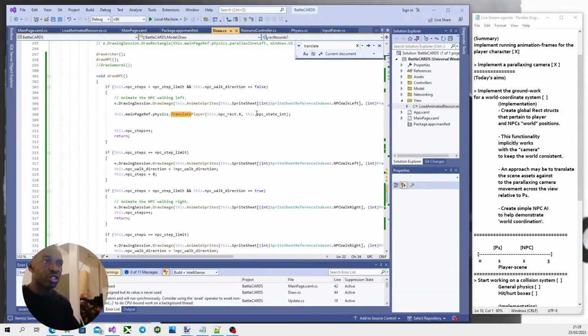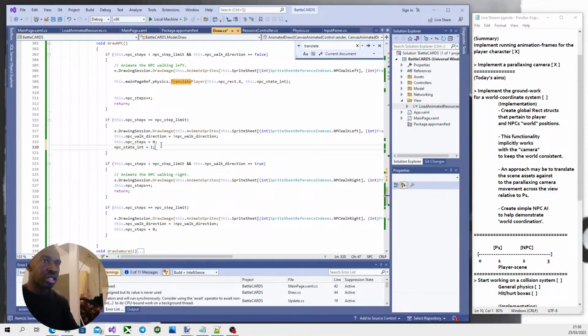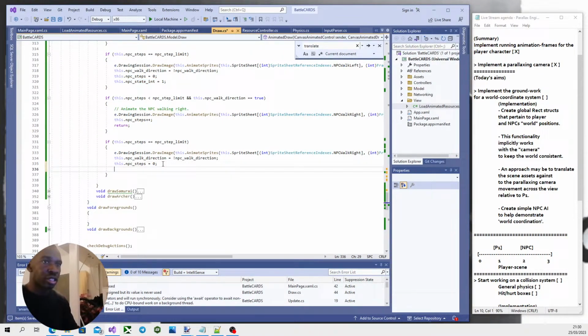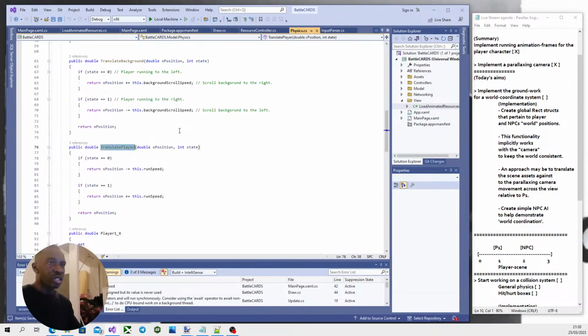Where was I? Okay, I was here. Translate player, there we go. Every time we change direction, we want to change the state as well. So let's go here. It's getting a bit weird and a bit confusing, but it's fine. Reset that back to 0. The reason I didn't want to pass a boolean to translate player is, what if I want to translate not just around the X, Y plane, but in other planes? I'll need more than a boolean. That's my weak justification for this, but it's fine. It should work at least.